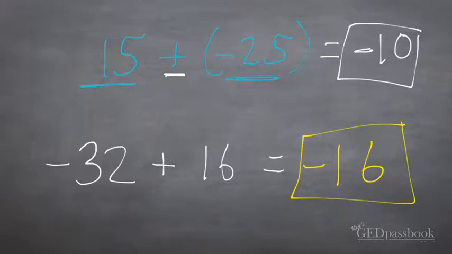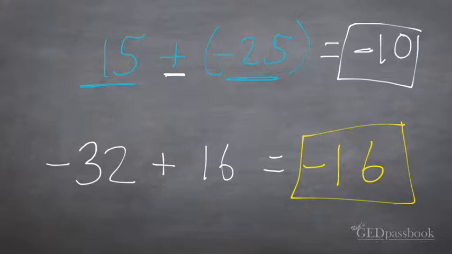Obviously, once you get the hang of memorizing your rules and distinguishing, was it when they have the same sign you add and then keep the same sign, or do you add and then pick the sign of the bigger number? You're going to be sort of confused at first, but with a little practice in terms of a worksheet, you will pretty much get familiar with those rules.